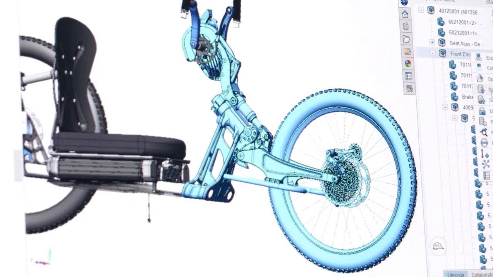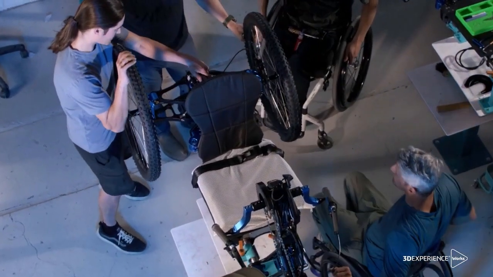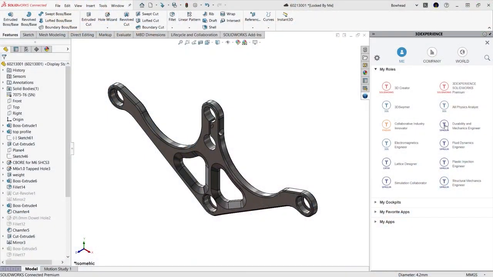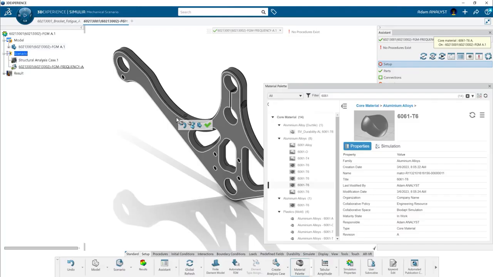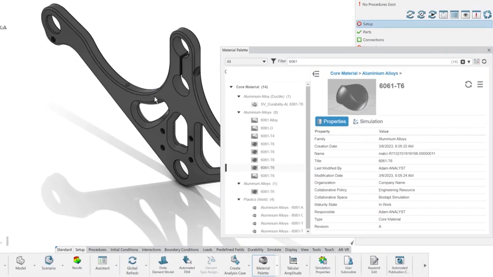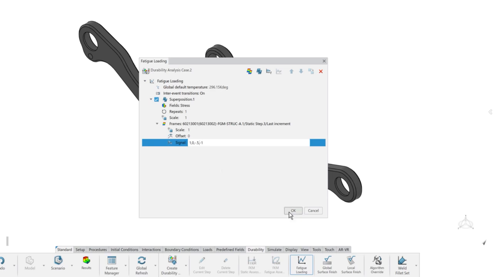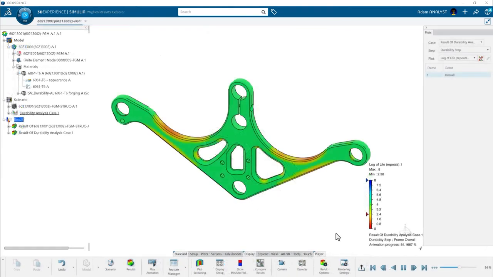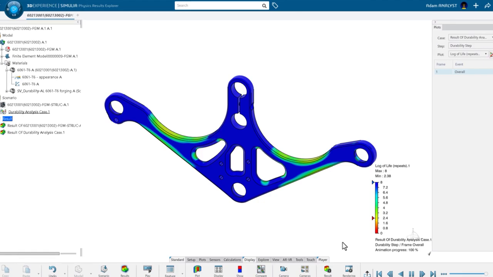Sometimes, a linear static simulation is just not enough. Cyclic loading of compressive and tensile stresses can create fatigue-related failures that are hard to predict. Now, with 3D Experience Work Simulation, you can easily validate the lifespan of your parts. The built-in library allows you to select a material with fatigue data or create your own. Define boundary conditions and apply loads. The on-screen graphics let you know that the forces are going in the right direction. The results show when and where your parts will fail, even in low cycle fatigue.